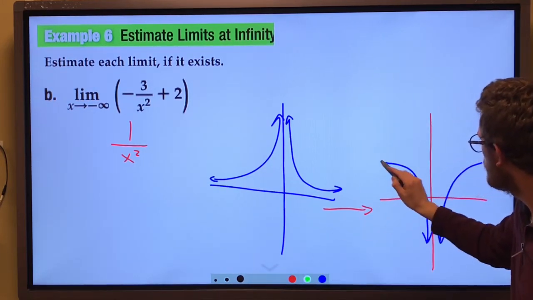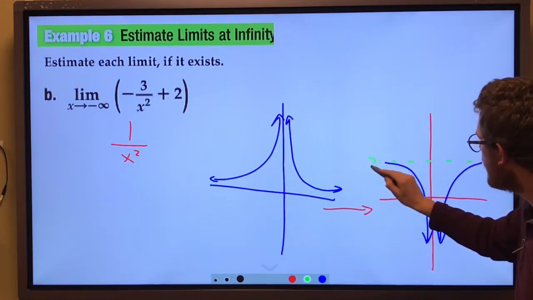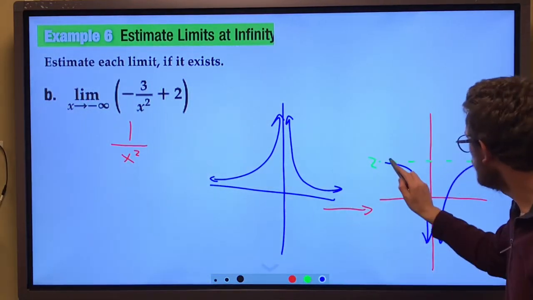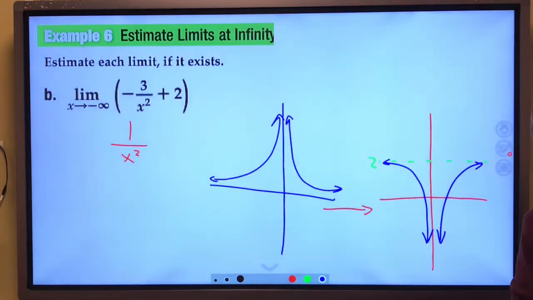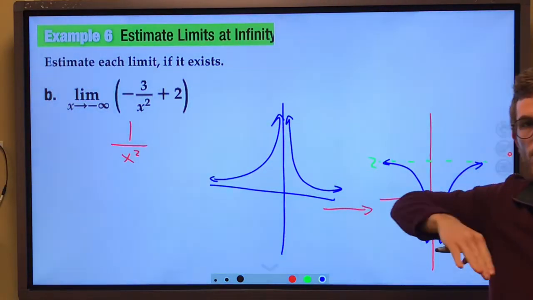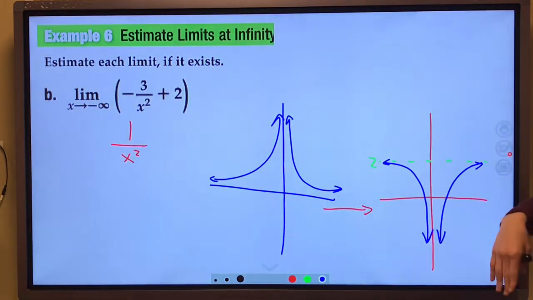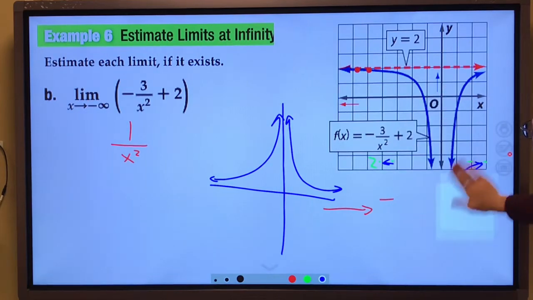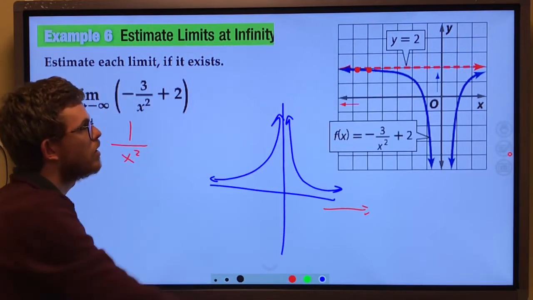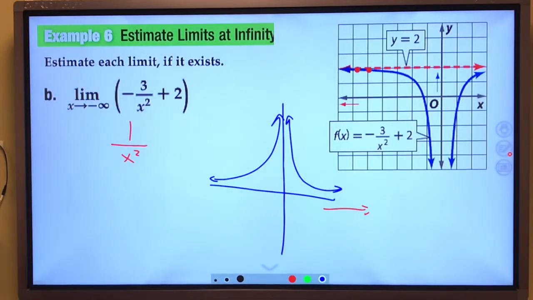where we have an asymptote at 2. That's really the kicker here. Remember how that vertical shift always told us about our horizontal asymptote. Let's see what the book's picture looks like. It's pretty much what I had, where we have our horizontal asymptote at 2. And so where's it going?